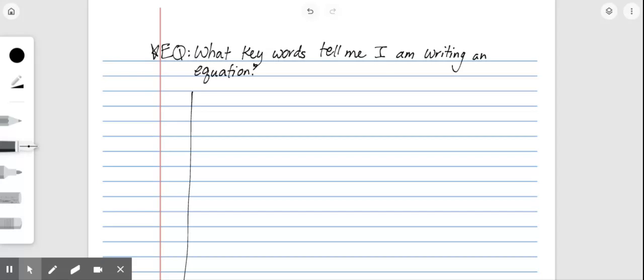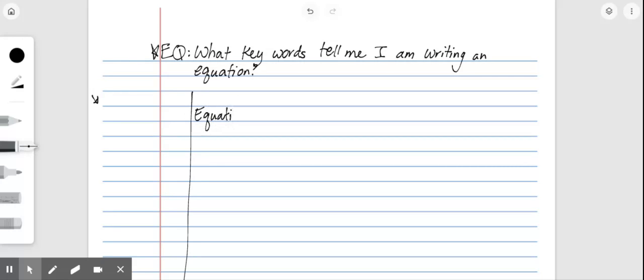And then block off part of the page, because over here on the left is where we write some notes, like extra questions we have. This is where we'll do practice. This is where we'll write reminders from previous work, etc. Okay? So the first thing I want to do is define what an equation is.